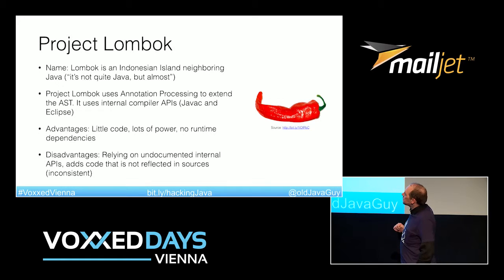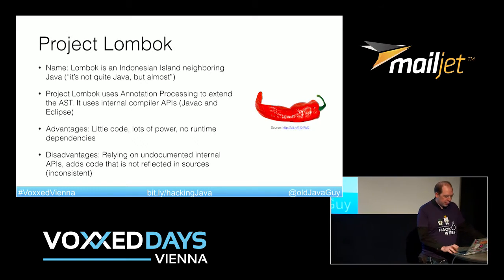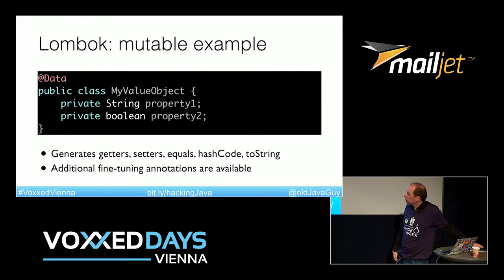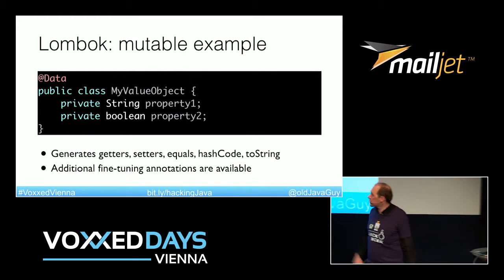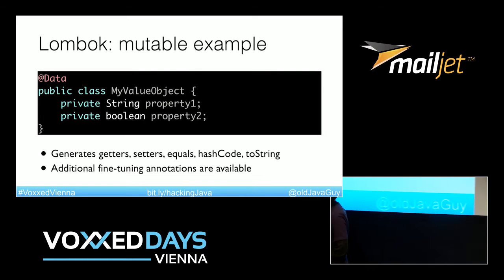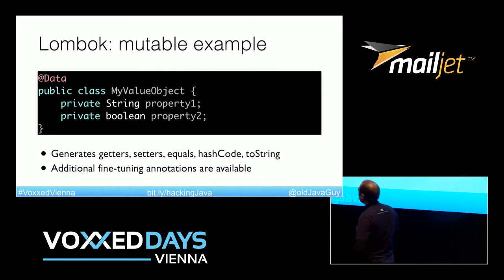What these guys do is they enrich your source code, your virtual source code. So actually they create source code that you don't see. It's source code that exists only between your source file and what the compiler sees. So the nice side effect of this is your classes look very lean. They look like this, for example. You just have this annotation, which tells Lombok, just do your thing.